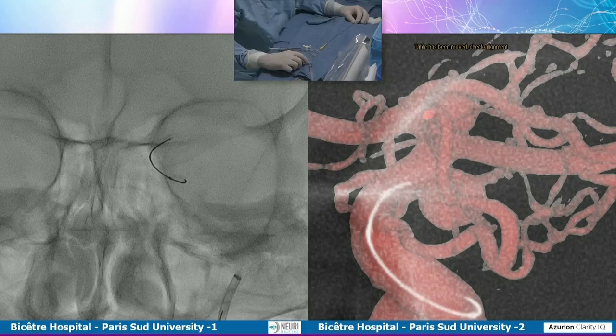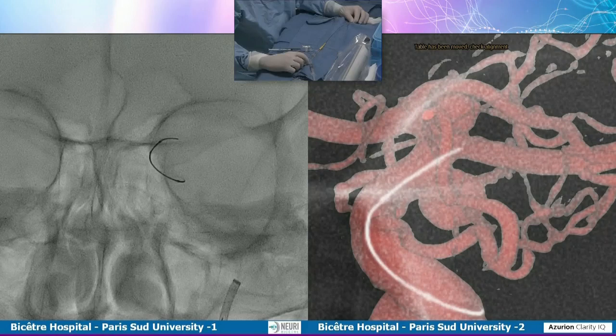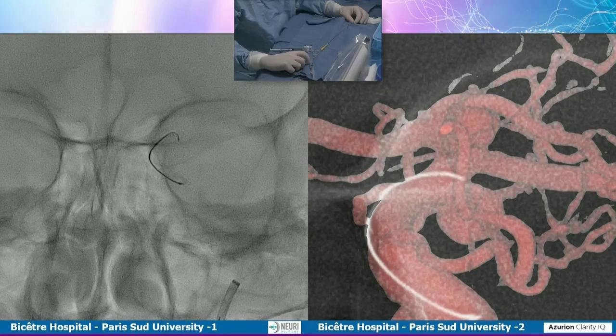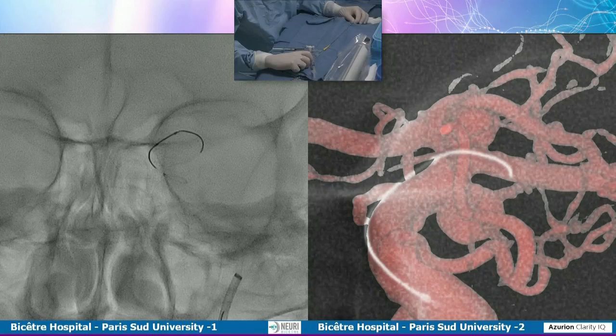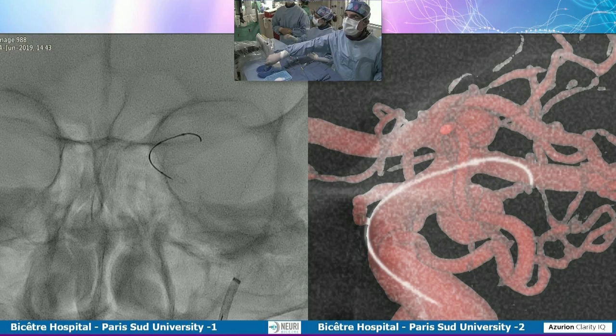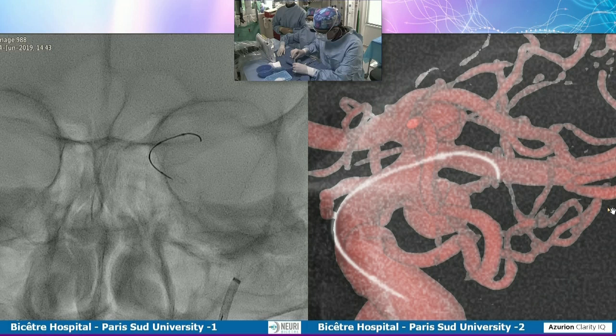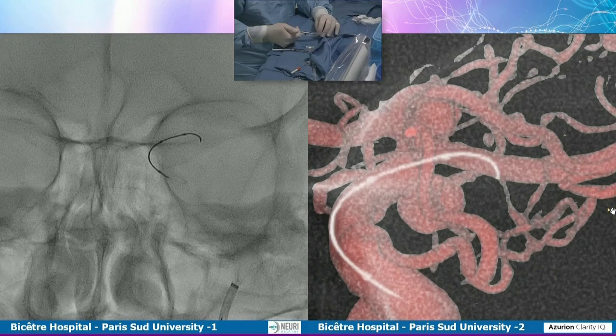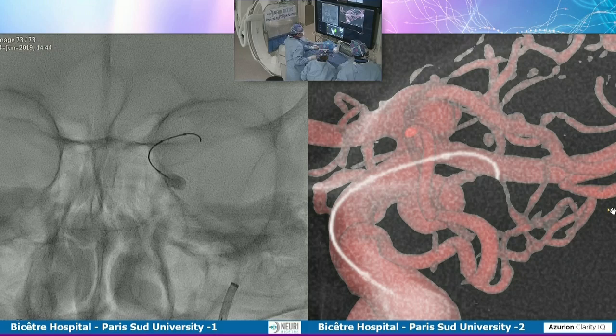So this is a septal balloon going to the lower branch of the M1 segment. It might be used to protect the neck of this upper aneurysm and used to tilt the web inside the sac of the aneurysm itself at the time you deliver the web in the sac. It's a remodeling technique, the same as you have been using with the coils, so we use it very frequently with the web. It gives you the possibility to adapt the device to a lot of different aneurysms whose configuration doesn't look really suitable to a web device, originally speaking.